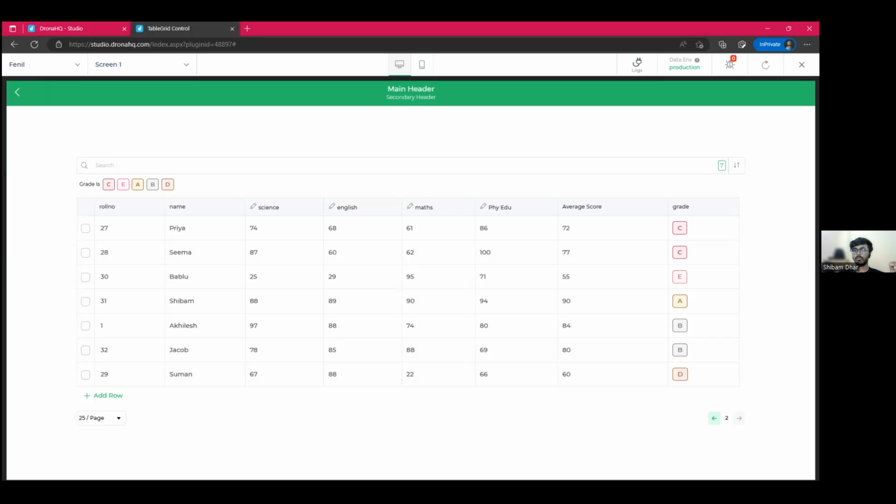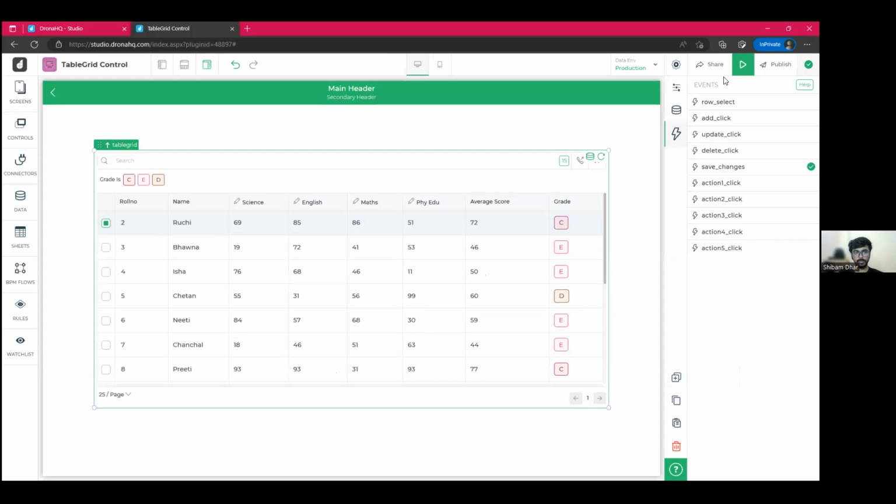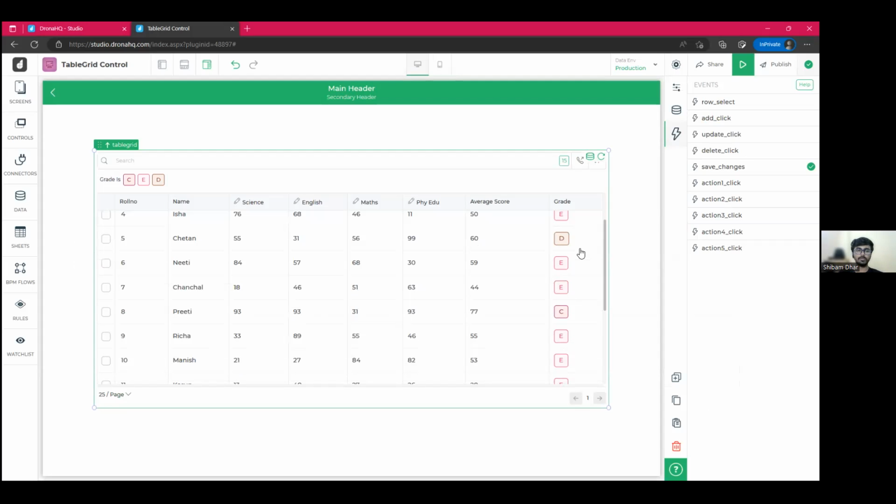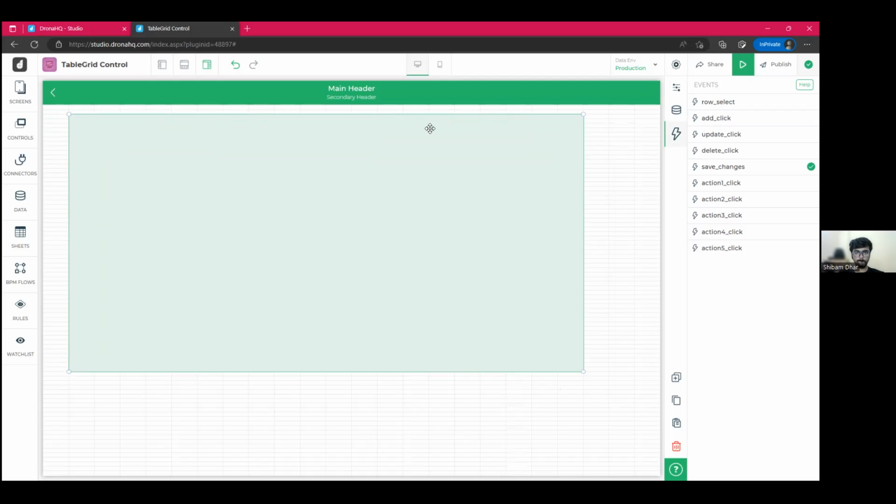Now, moving to the end of this whole table grid talk, there are two more keywords I would like to discuss with you guys. They will be useful for users to not affect the back-end database in cases where you make certain changes in your table grid. Let me show you quickly.